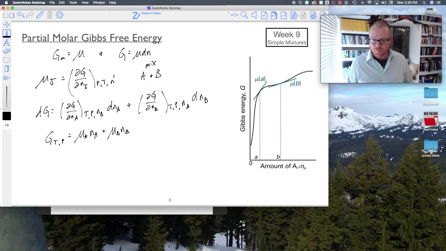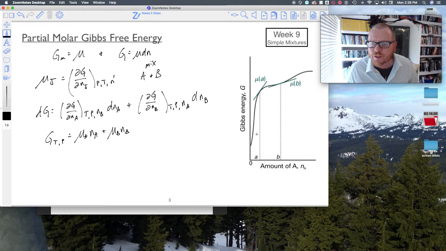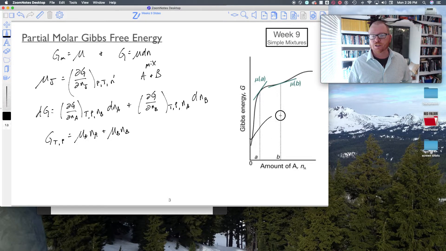So free energy versus amount added. And you can see that there, in this example, this is showing you all positive slopes. But of course, we could imagine situations in which the free energy has an effect where there's a negative slope.